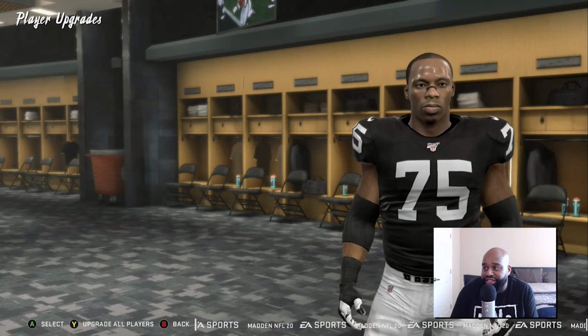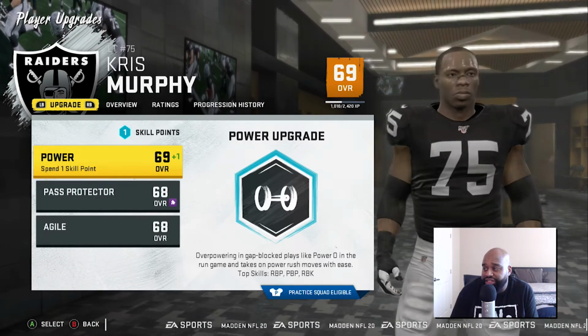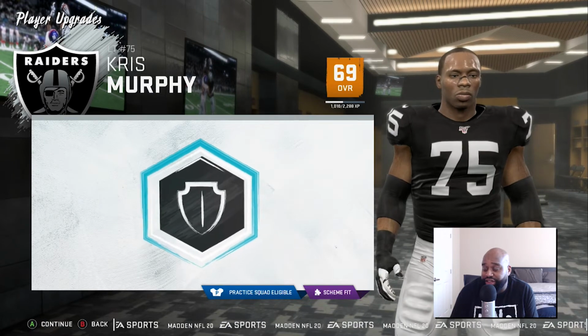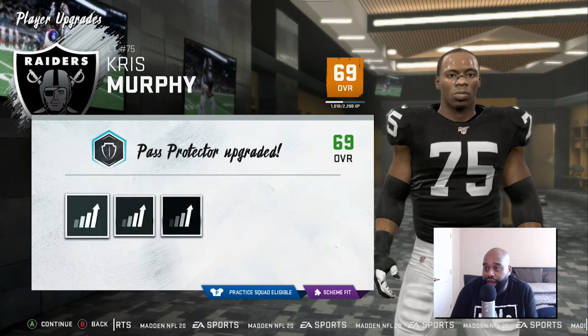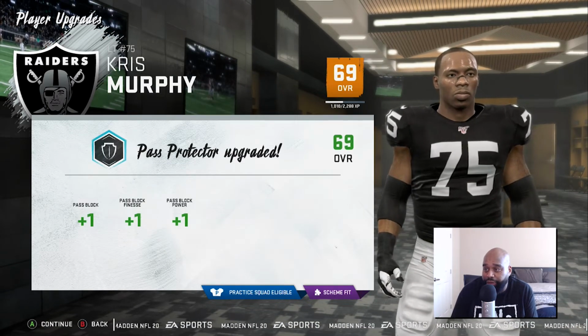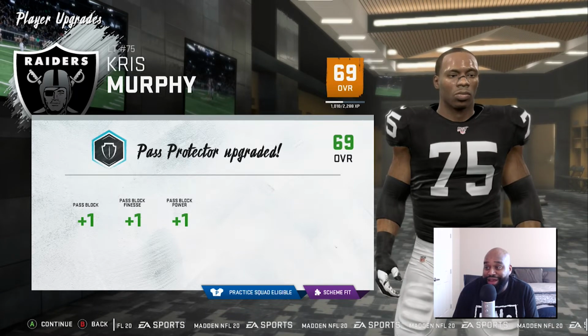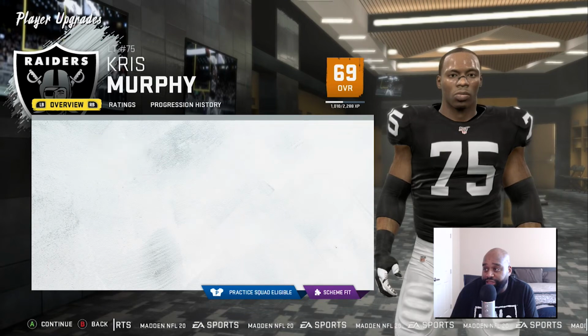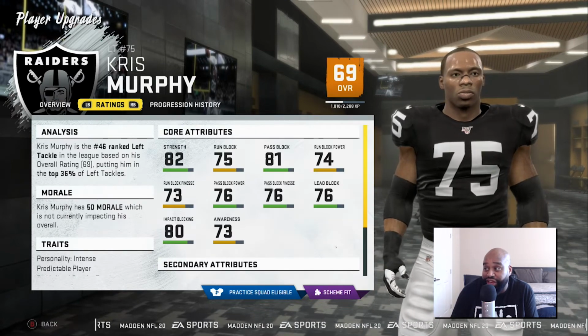Chris Murphy gets an upgrade as well. He's a 69 overall. We're going to bump him up to the pass protector, leaving him at a 69. But he gets plus one pass block, plus one pass block finesse, plus one pass block power. So that's a good look for him, especially since we're looking for him to be our starting left tackle.